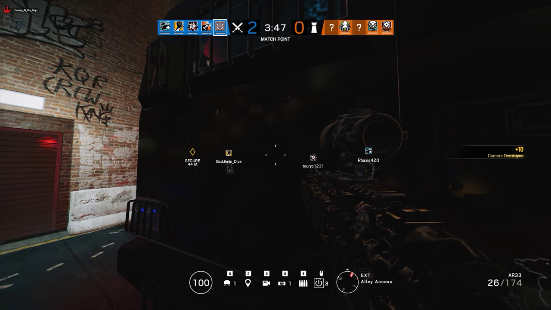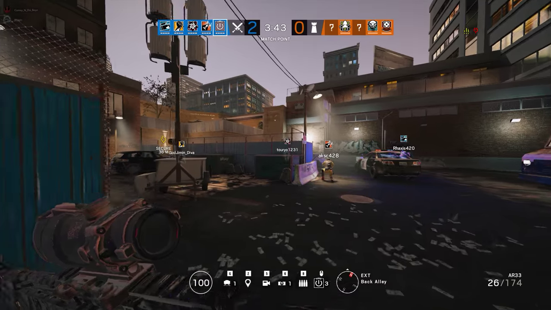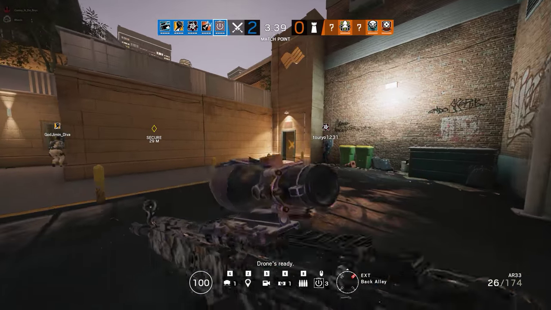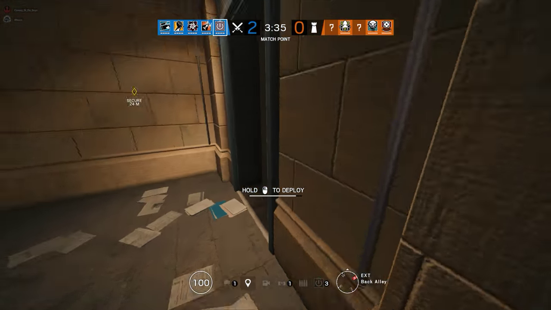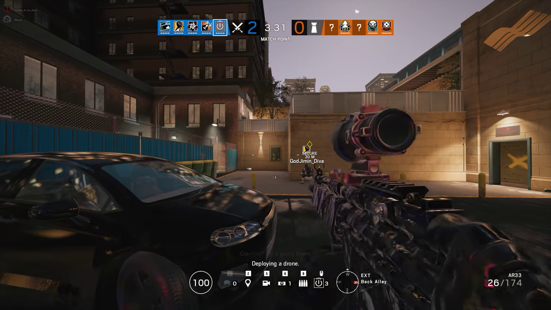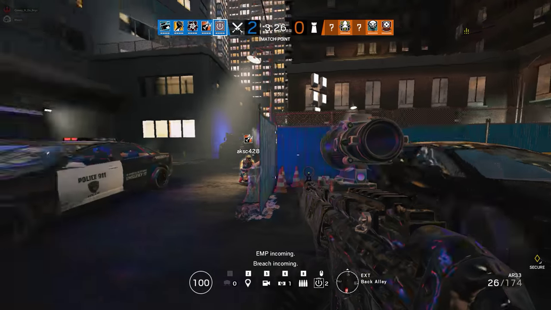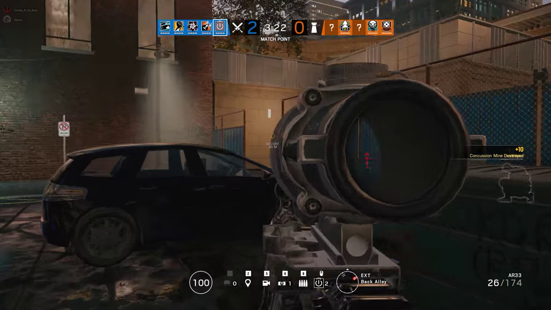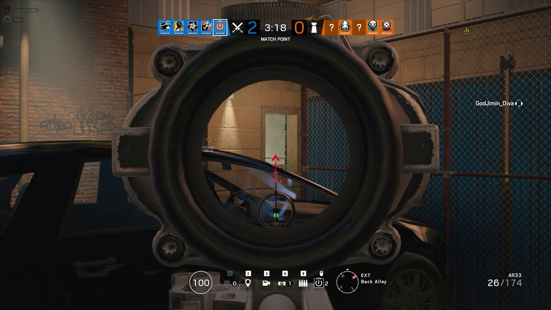I guess I should put a claymore down eventually. Can you blow it up already? The EMP incoming. Check out Alibi. There's an Echo drone. There is an Echo drone inside.